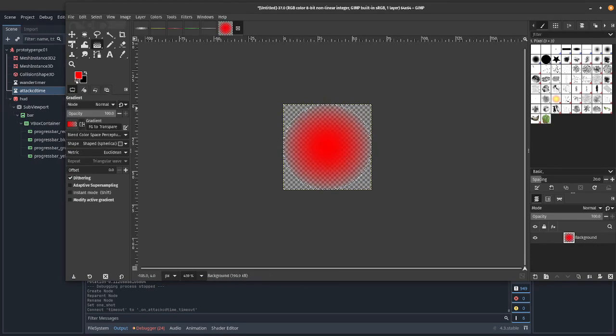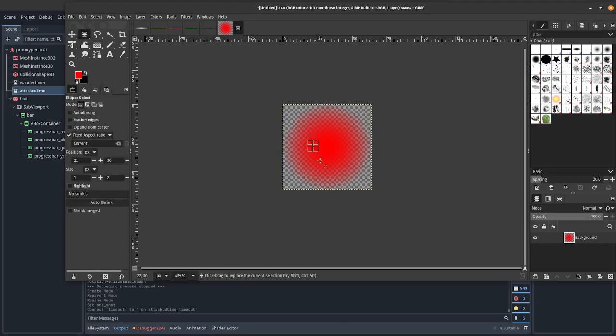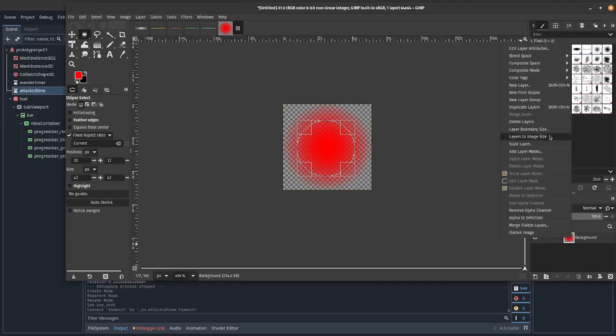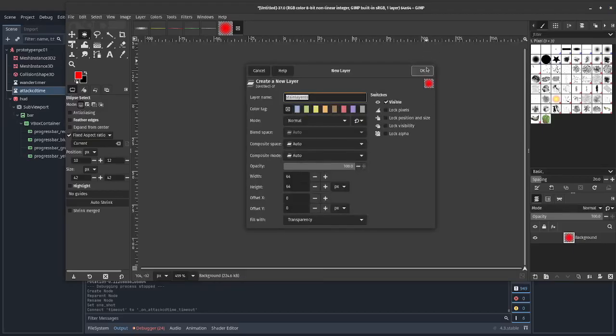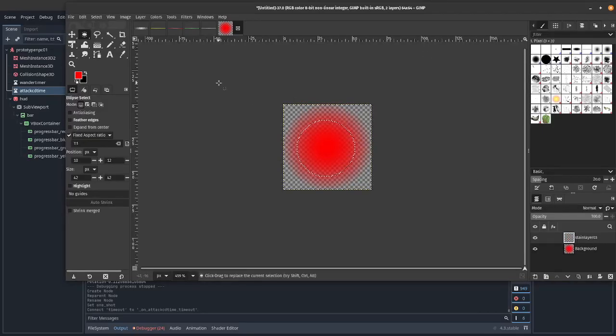Looks good. Let's center this. Then we're gonna play around with, oh no, you know what? We should make this a different layer.